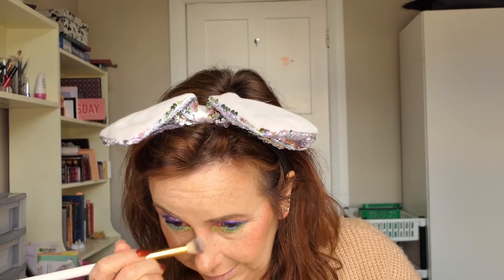Oh, it's an extremely glittery highlighter. You want glitter all over your face, you diggers? Let's buff off some of the glitter. If I went out in the sun now, I would definitely sparkle. I could be a twilight vampire. And my brushes are all very sparkly. I don't know whether you'll be able to see that, but they're all covered in glitter.